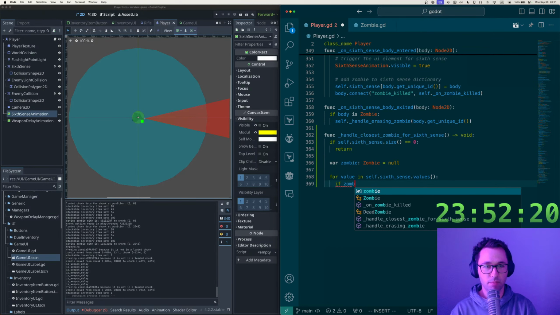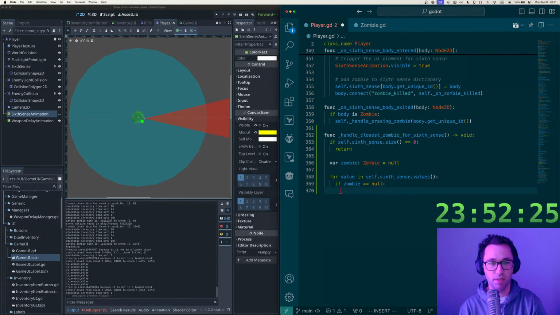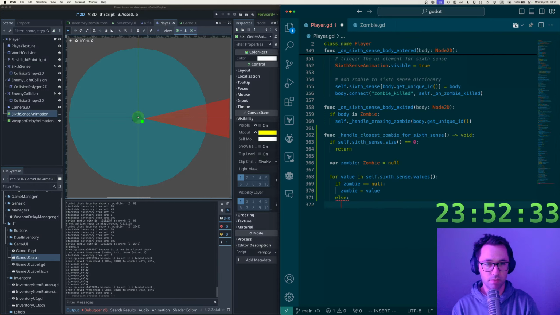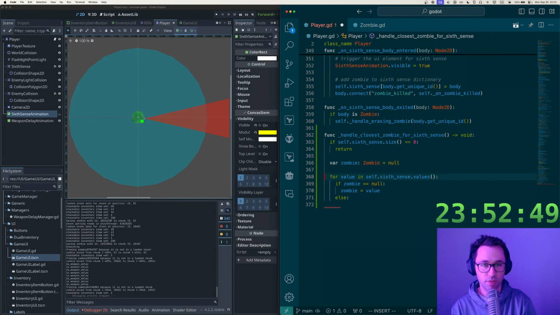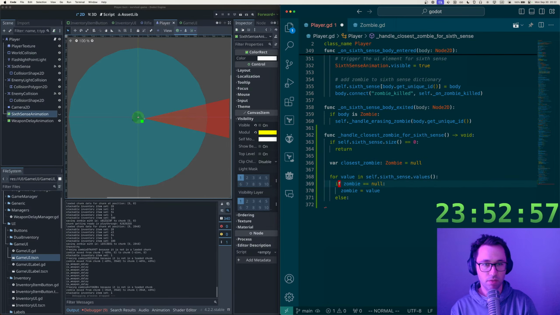If zombie is null, we can just set the zombie to that value. Otherwise, we should check to see if the distance to this new zombie is closer than the one we have stored. So let's actually call this closest zombie, so it's obvious.